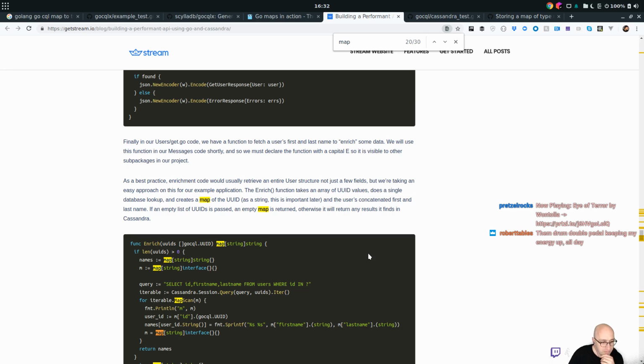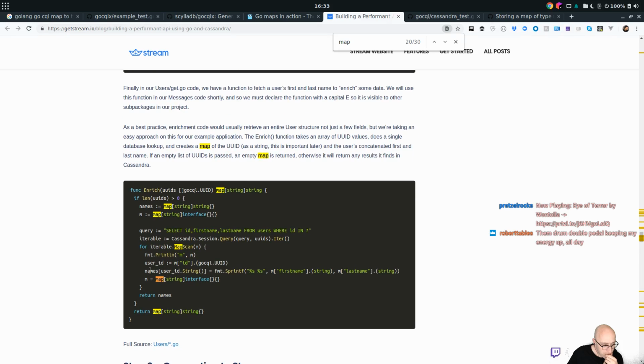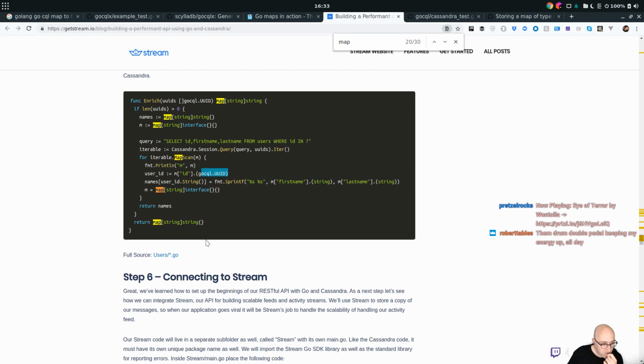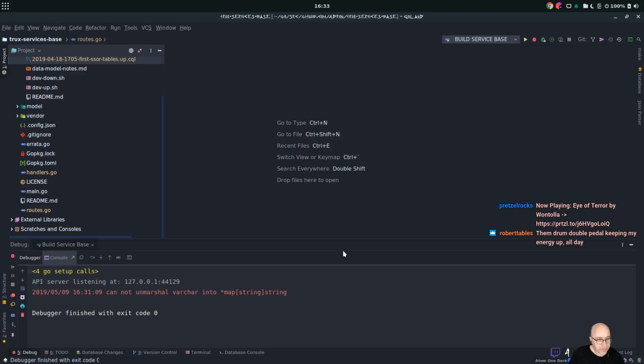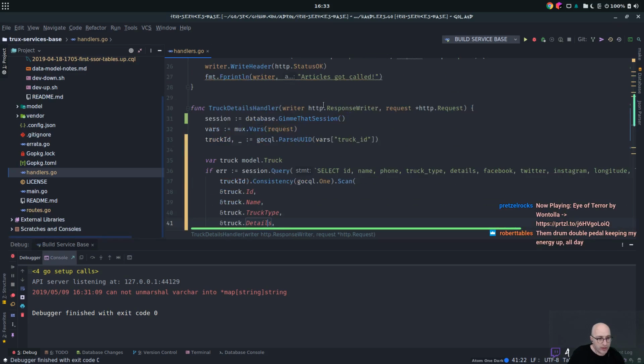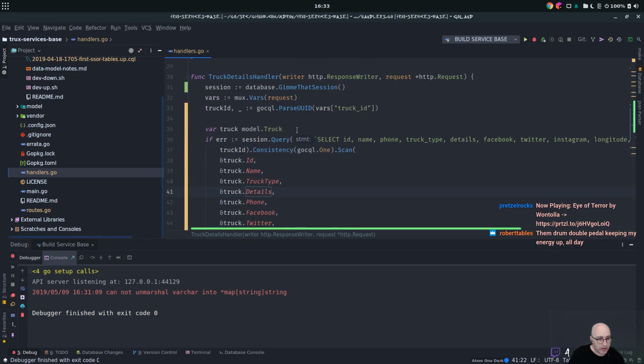Maybe I need to do map string interface. No, there's names, map string, I mean. Some names, formats, printf. Oh, wow, that's some mutated stuff. Alright, let's try that.